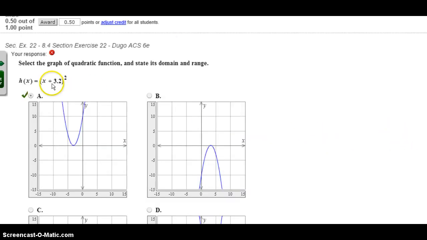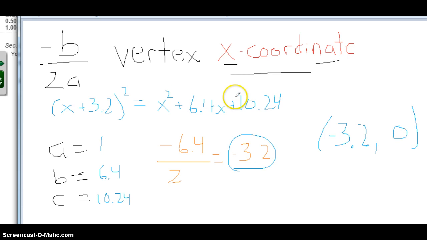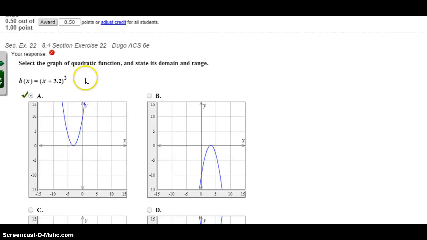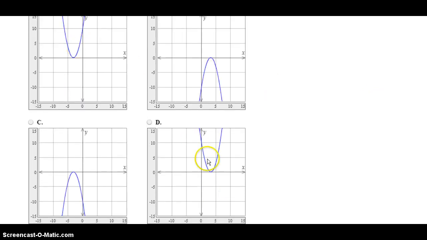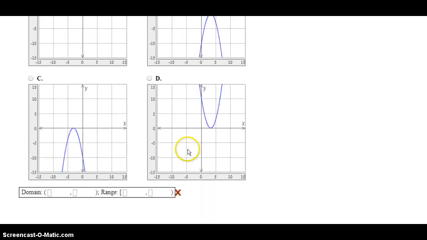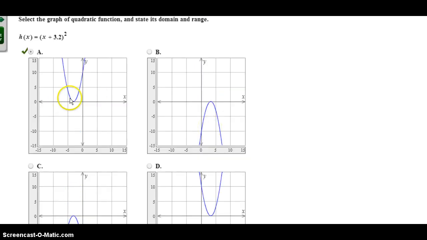There's also this original formula. You could plug it in here. Negative 3.2 plus 3.2 and then square it. So you're going to end up with 0 squared. So this one's a little faster to plug it in because the negative 3.2 and the positive 3.2 equals 0 right away, and you see that the y value is going to be a 0. But either one's fine. So the vertex should be at negative 3.2, 0. So it looks like this one, and we know positive in front of x squared, it should open upward. So again, from our choices, it was either A or D, and this one's at the negative 3.2, this one's at the positive 3.2. So it's A.